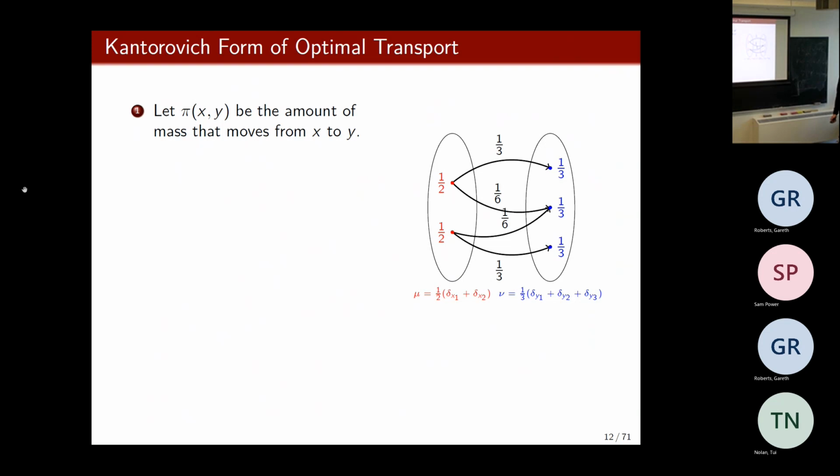So what's the plan? The plan is a measure on the coupled space. So a plan allows you to split mass. Essentially, pi of x,y sends mass from x to y. This is in contrast to the map T, which sends all the mass from x to T of x. So the problem being that you can't send mass from one point to many places in the Monge form.